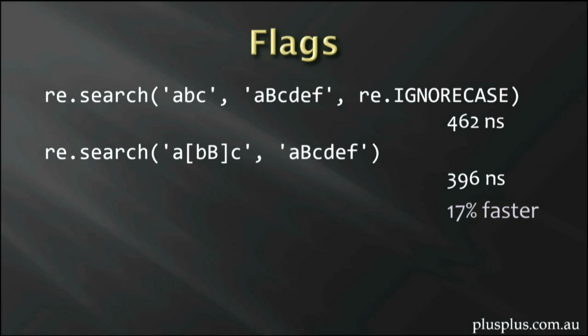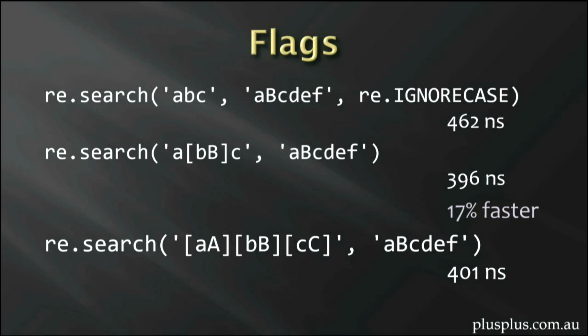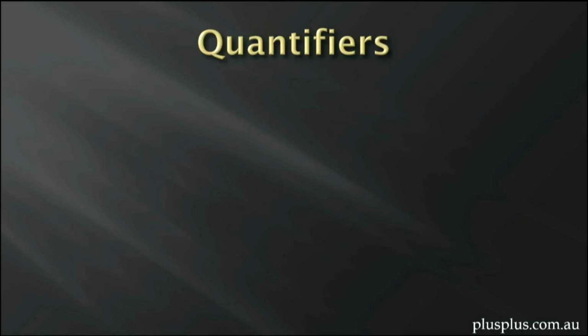Yeah. I would point out that in non-ASCII there are more details in case than just B or b, but just looking at a straight ASCII alphabet, even if I had to do each one of those letters, it still worked out cheaper, it still worked out faster than straight flags.